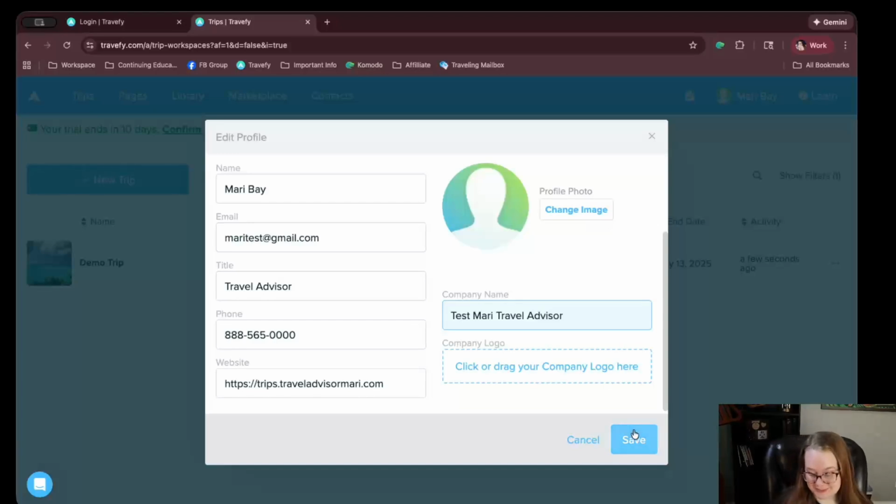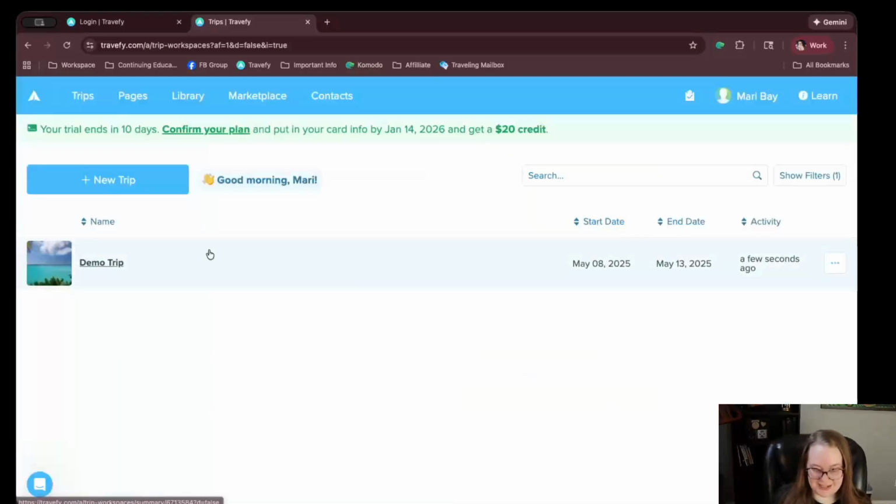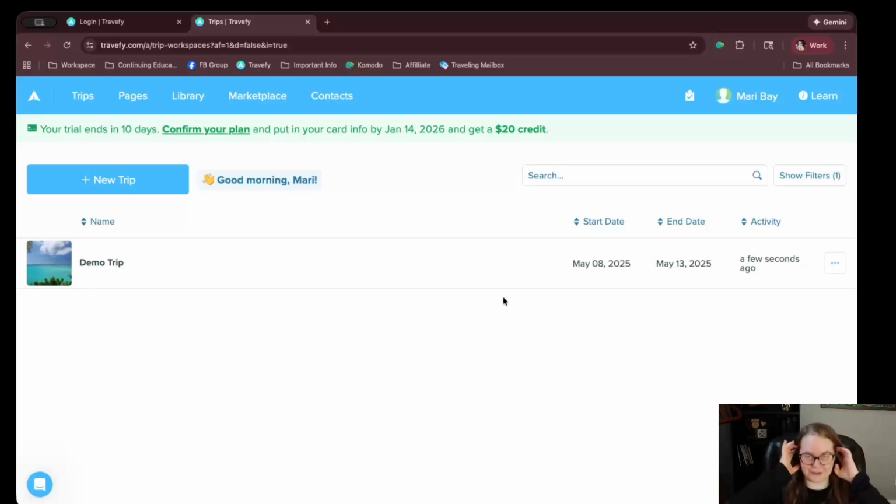Now, the Travefy dashboard, when you first log in, it's going to look like this. You are probably overwhelmed by all of the buttons by just looking at this. So I'm going to go over the basics of what these buttons do. And I also want to encourage you to click on all of them.